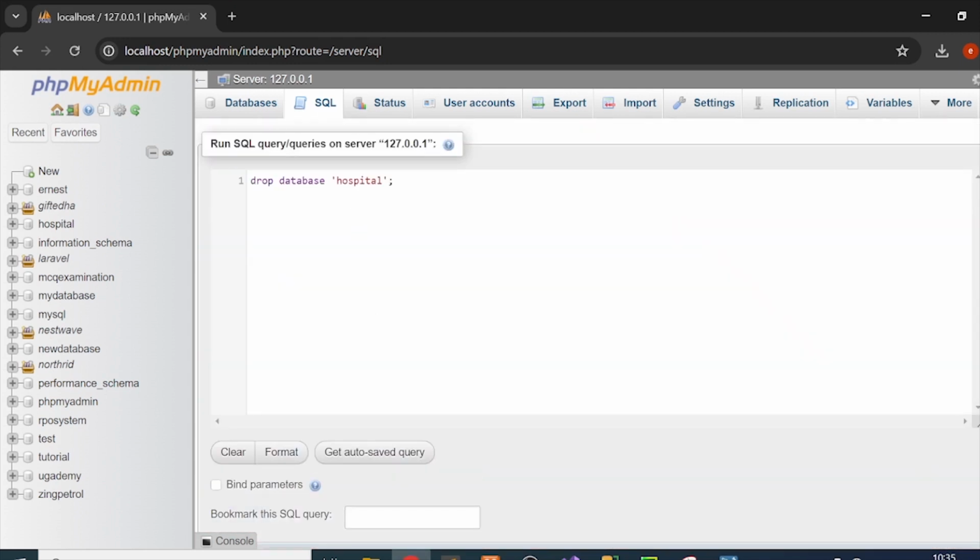So this query, I've written it, but it's not okay. So I need to alter this query so that I can make sure I am executing this query. We shall see more in the next videos how to handle exceptions and how to write queries and every other syntax you need to know. So I'll say drop database. Let me write it this way. Hospital.